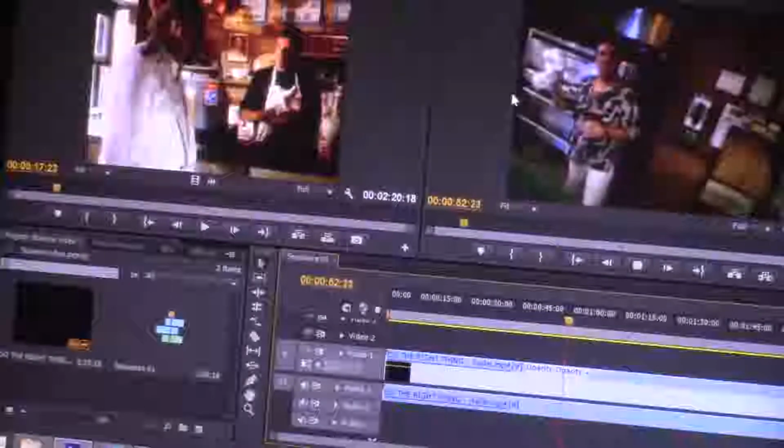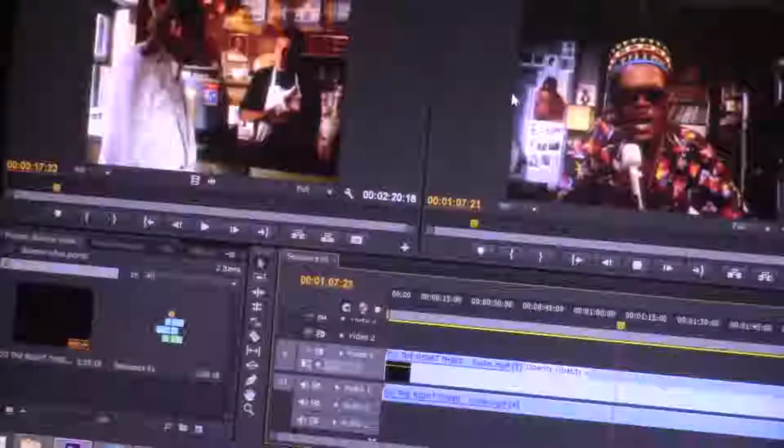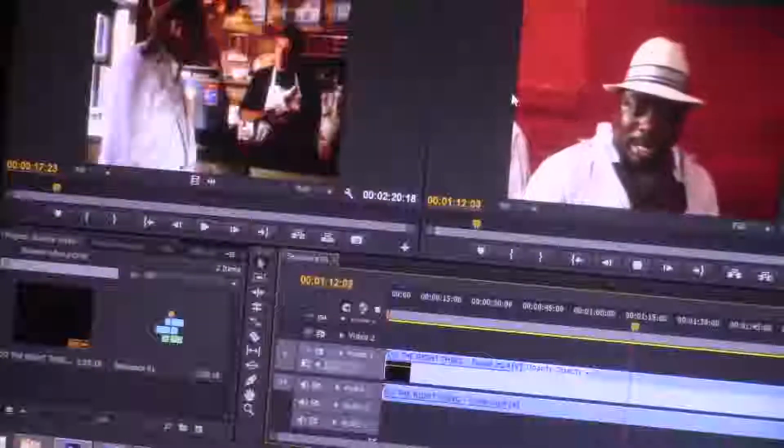When you film, we don't really think about this, but obviously there's vision and sound, images and sound. And Premiere Pro puts it into two separate bits in the editing. So you might want to add music or take music out, take the sound out, cut dialogue out but leave the image in, or take the image out but leave the sound in. That's why it's on two different lines in the video editing software.